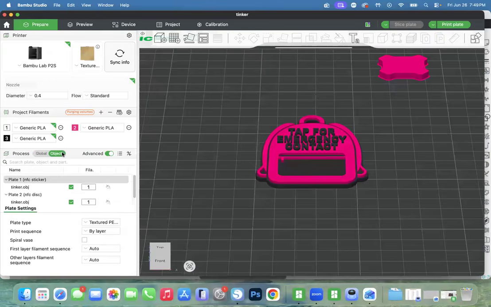So I go here to object. For my hole size, I do recommend that whenever you order your discs and get them in, you pull your caliper out and measure them just to make sure. The disc that I use has a thickness of 0.9. So I make my hole a 1.2. No, I made my hole 2 millimeters. So my disc is 0.9 in measurement, but I make the actual hole 2 millimeters thick.